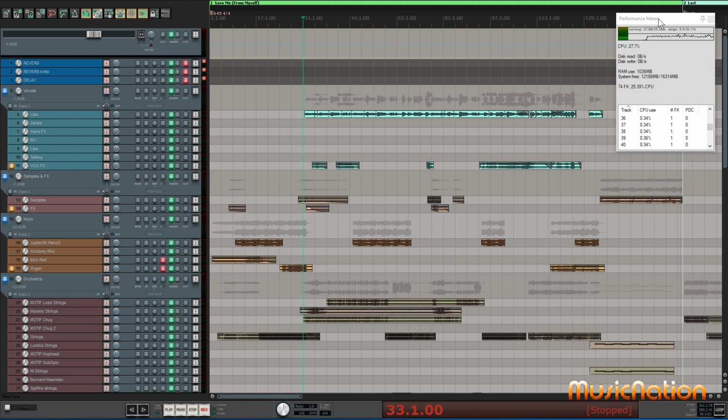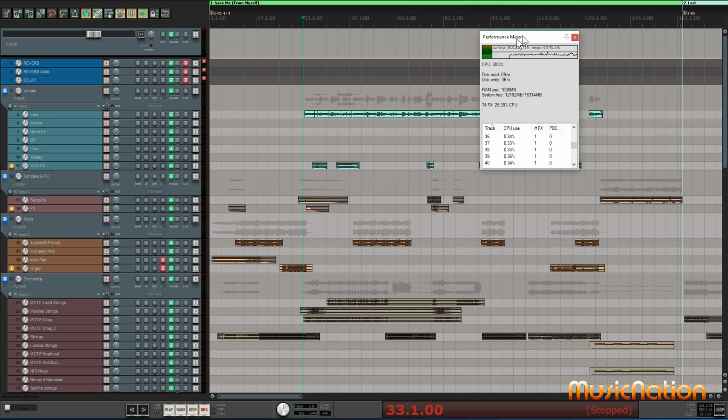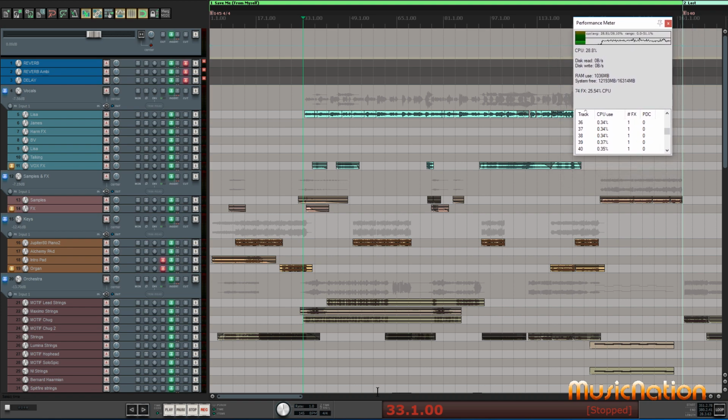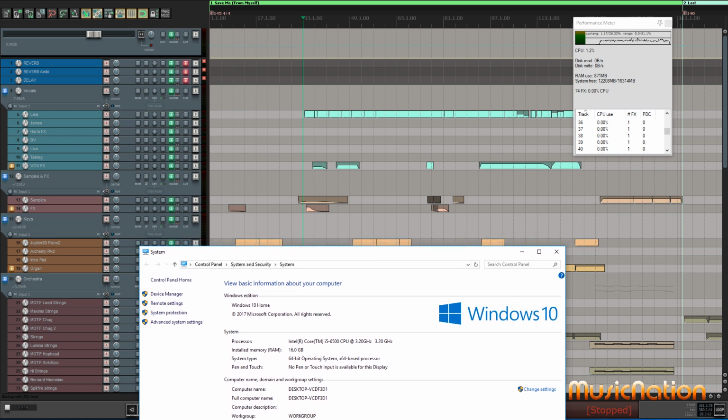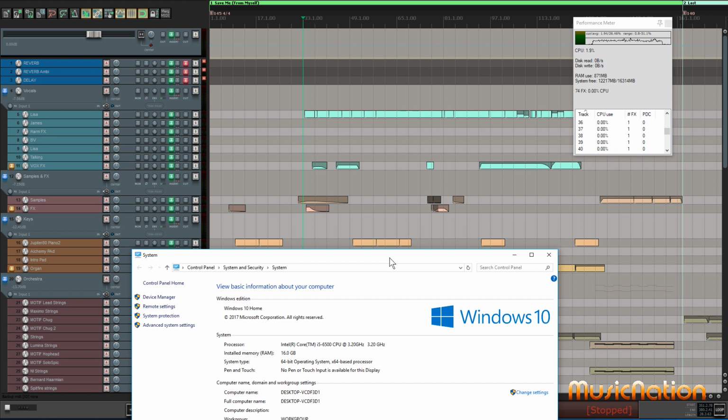So it's important to look over here as well. I'm going to show you a couple of specs of my PC. Actually, let me jump to that. This is the computer we're running, so Windows 10, and if you can see on your screen there, this is an i5-650, which is quite old. This computer is probably 6 years old, it's running 16 gig of RAM, 64-bit, nothing special. Any modern computer should have these kind of specs, right? At least you guys are running better than this, I'm sure.